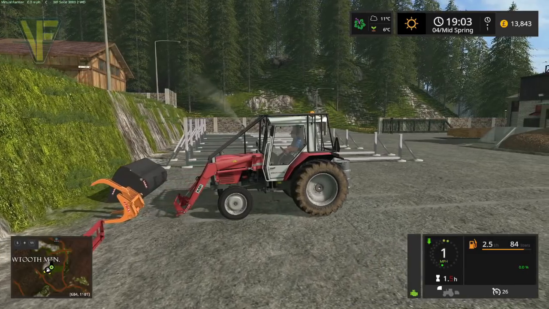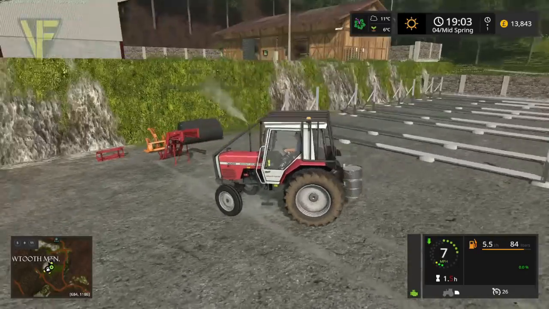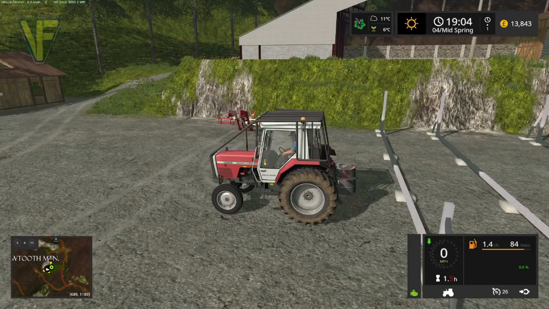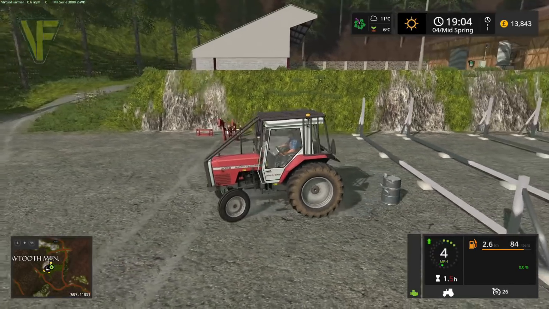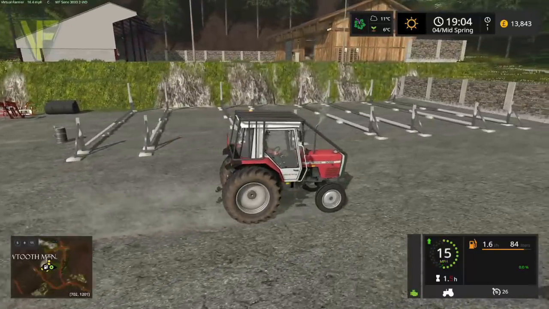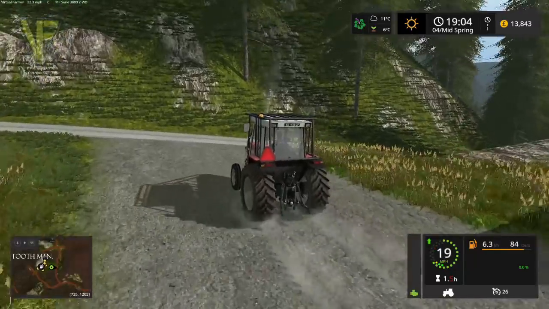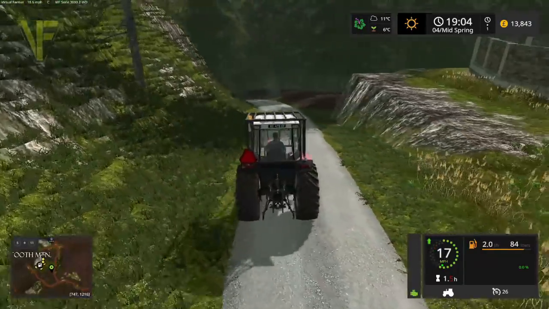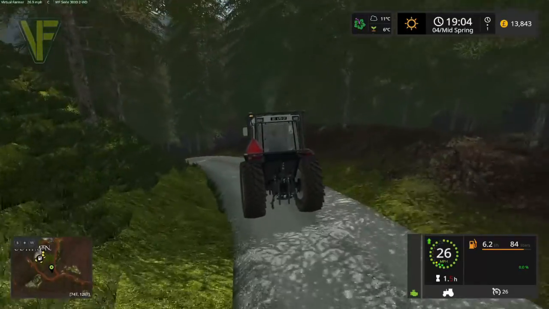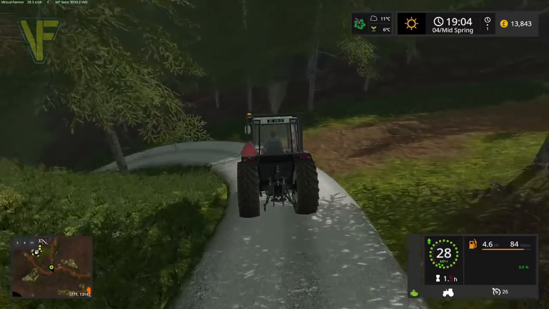Right. There we go. Drop that off the front. Just drop that there. Yeah, we have a lot of storage space for wood here. So if we got a forestry harvester, we would be able to do a lot of wood and get it up here and get it in storage, ready to process through the factory. Would be fantastic.